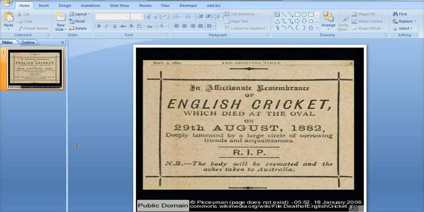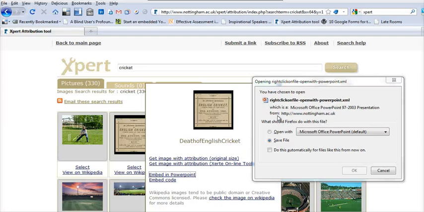Now what it's done with the PowerPoint one is it's resized it so it fits the size of the slide as best as it can, but it's also compressed the image, because one problem with using images in PowerPoint is if the images are taken in high resolution, you end up with this very, very big PowerPoint file. What this has done is it's actually compressed the image, so you don't end up with a huge 10, 12, 15 megabyte file. You end up with a much smaller file, but you won't notice the difference in the quality, because the quality of the screens and the quality of the projectors won't make it noticeable, and that can be a very, very useful tool.